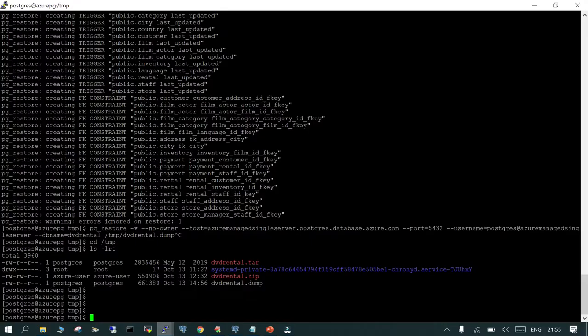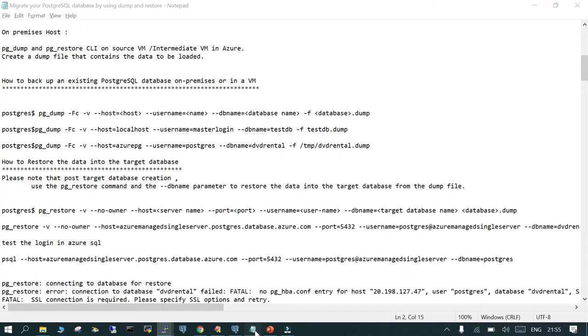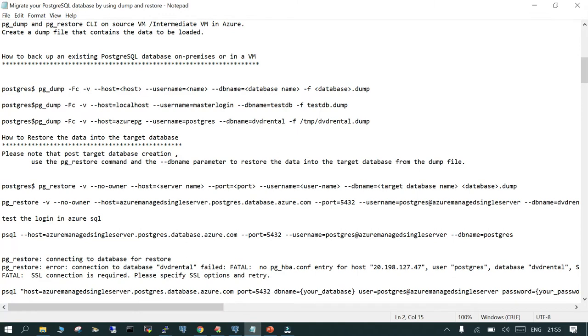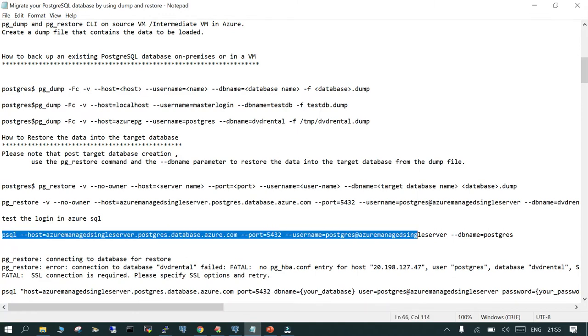And we have to make sure that pg_hba.conf has the IP address of the managed instance, just to make sure that when you try the connection you should be able to do so. Let me do it this way.